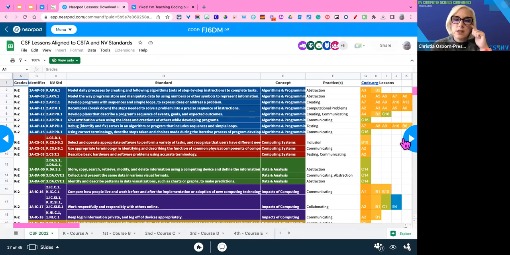If you click on this slide, you should be taken to this spreadsheet. I just attended a PLC for computer science with RPDP, and they have actually taken the code.org standards and aligned them for you with CSTA, which is Computer Science Teachers Association, and with the Nevada standards. So I thought this was a really valuable document so that you could see where code.org aligns, because I think a lot of people are going to rely heavily on code.org. It's not perfect.